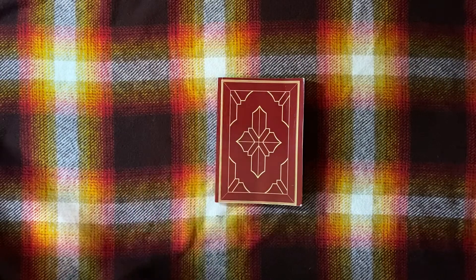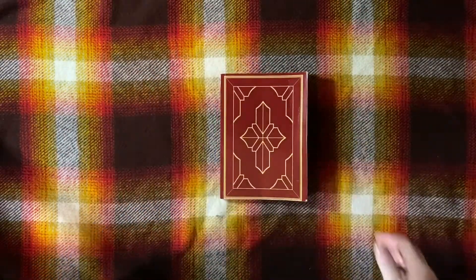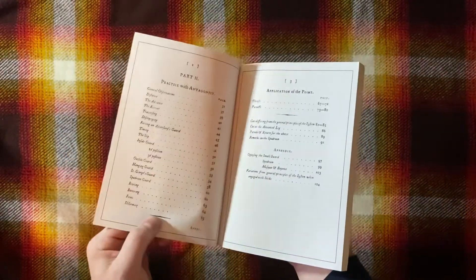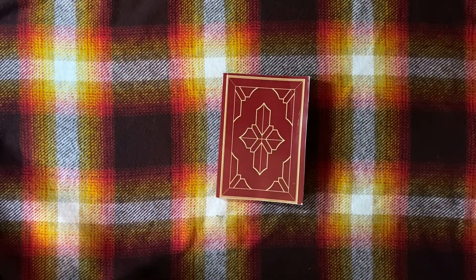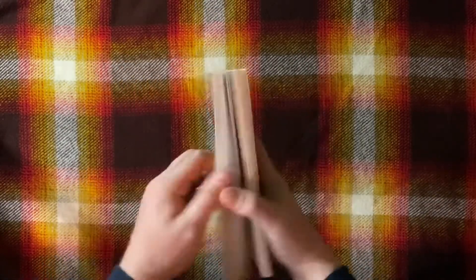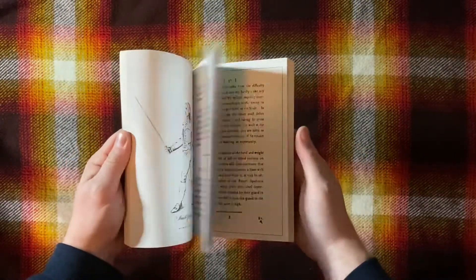Does it stay open? Unfortunately, no. Does it have a good table of contents? Yes — it's three pages long, which is great. Do the pictures line up with the text so you're not flipping back and forth? Generally speaking it's pretty good. There are a couple of bad examples where they don't align, but mostly it's like: one page has the spadroon guard and there's a man in the spadroon guard lined up perfectly.